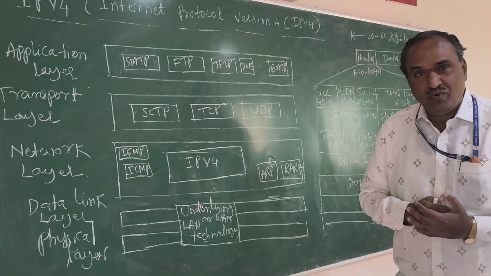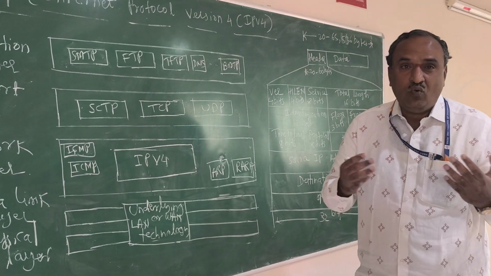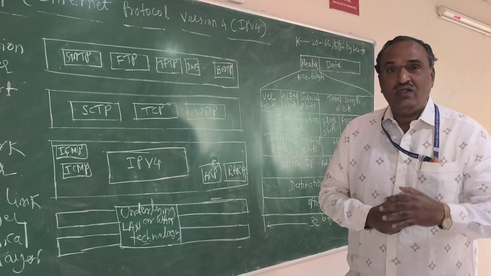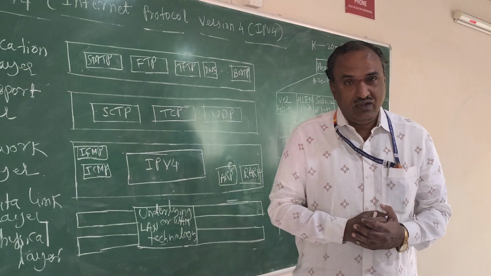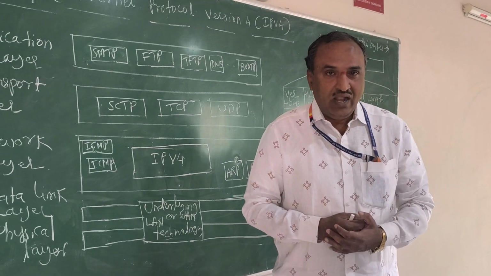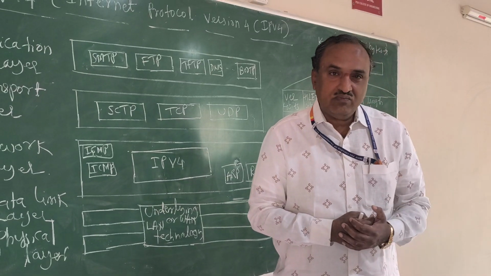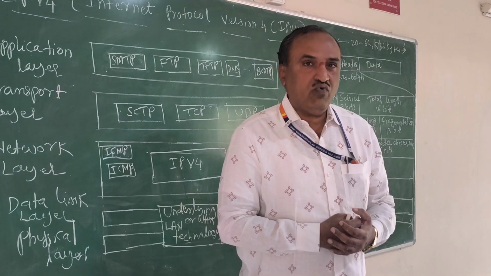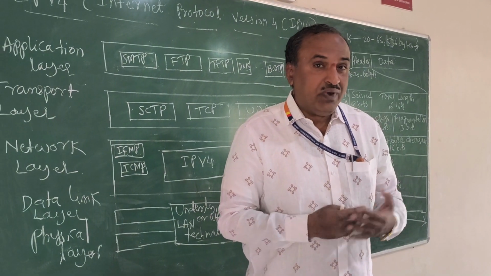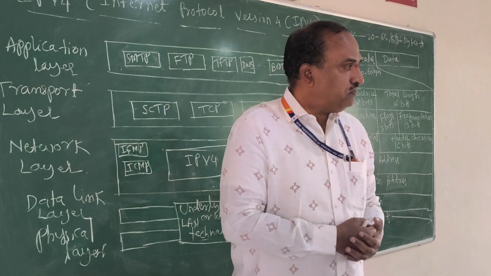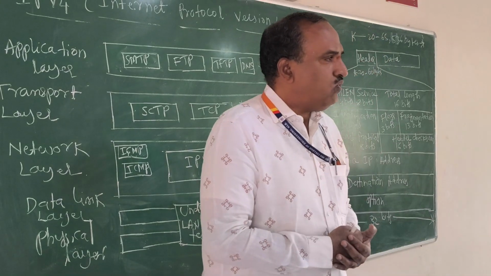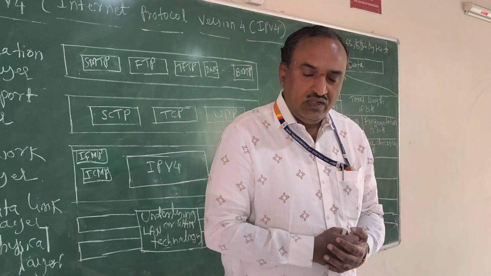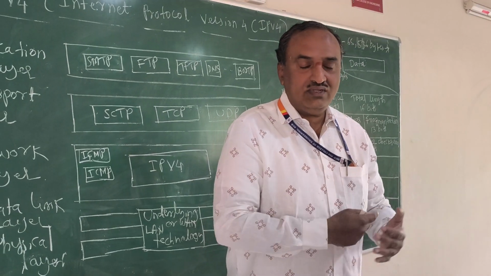In the previous class we discussed classless addressing, classful addressing, and IPv4 addresses. IPv4 uses only 32 bits, and the maximum number of addresses is only about 4 billion. But nowadays it is not sufficient. Why? Because users are more. Throughout the world, how many users are there at this instant using the internet?